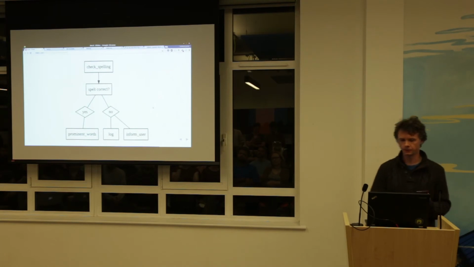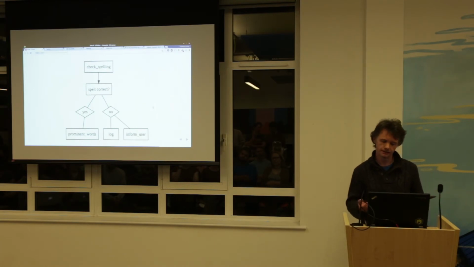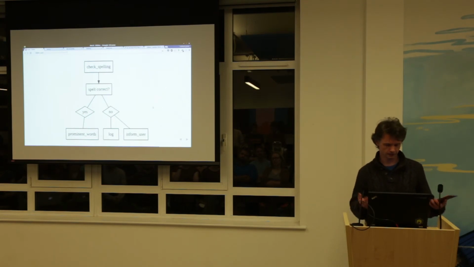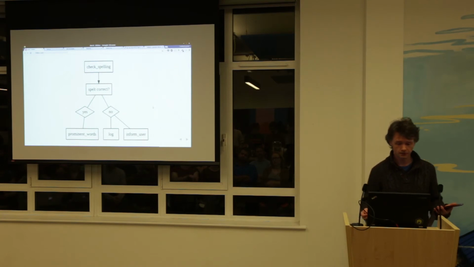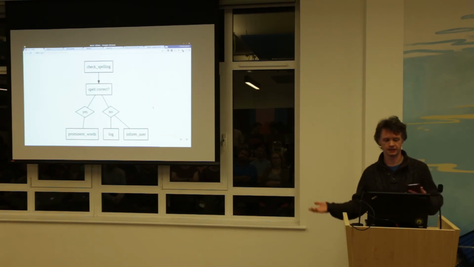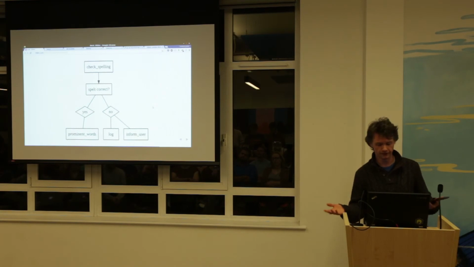Going back to the haiku example, if we have spelling checking to pick up our nouns and adjectives and find things which are wrong, you look at a word and go, is it spelled correctly? This goes off to an external service. It's either spelled correctly or not. If it is, you find the prominent words in that and you pass those over to the next stage in the queue. If it's not, you put it in a different queue.